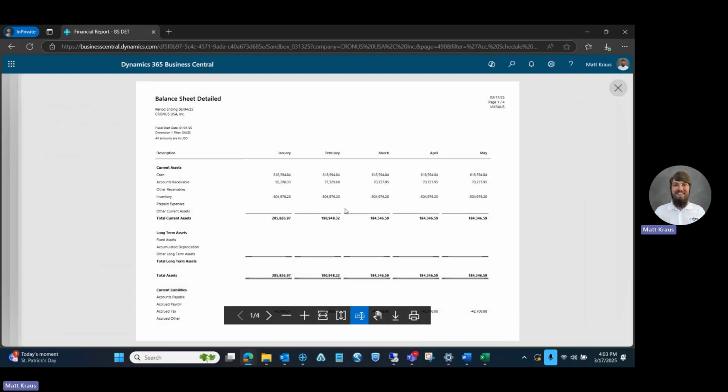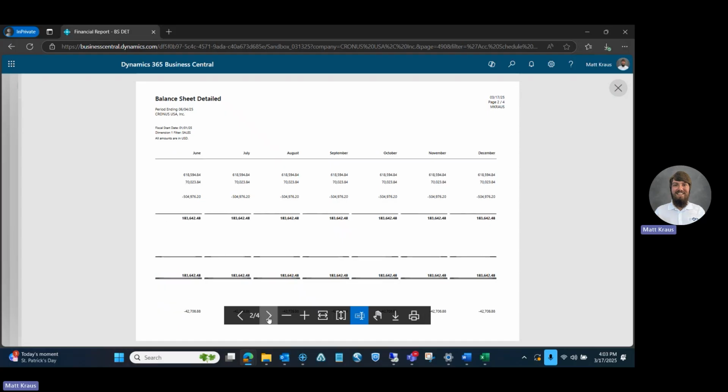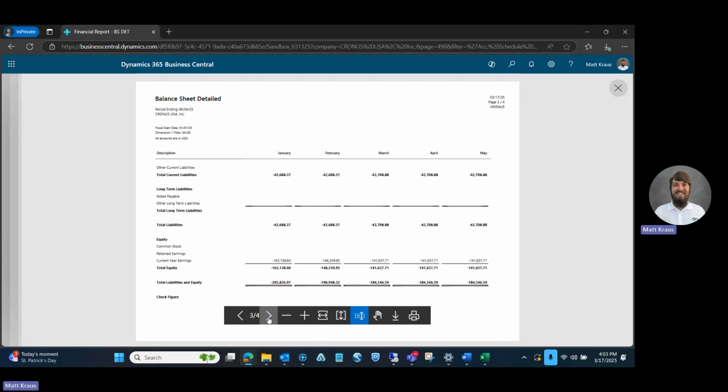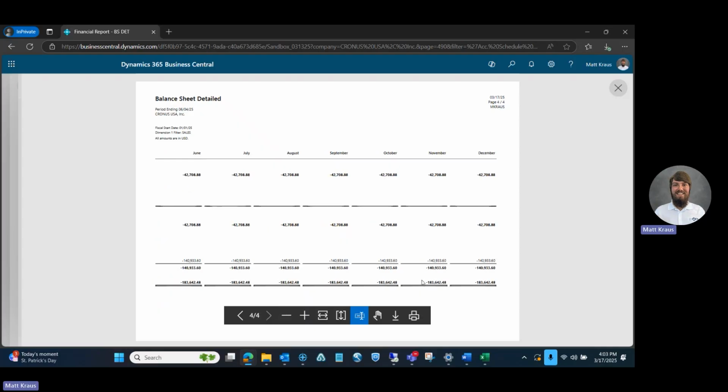And you can see how it'll show now more of the details through the balance sheet. Now it'll show all the categories, but it only shows amounts that are currently put into Business Central. So it looks like it showed all the liabilities in the first few pages, and then you can see the equity in the last few as totals.